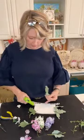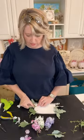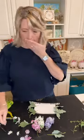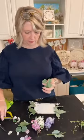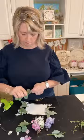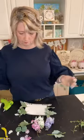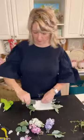If you hopped on late, you're probably wondering, what in the world is she doing? Why is she gluing greenery to a piece of paper? That's probably what you're wondering. Strings everywhere.